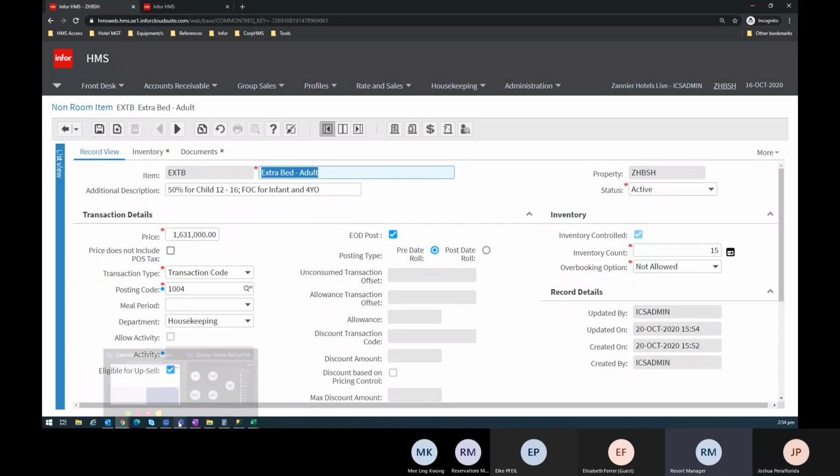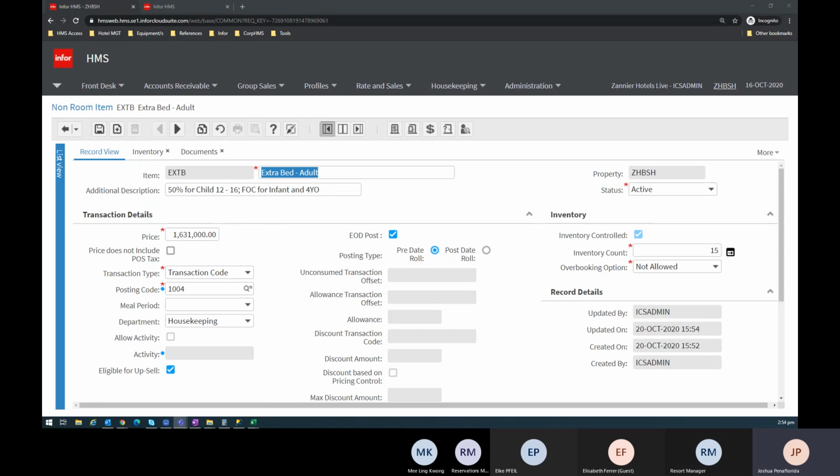Well, sorry, not. But for example, for breakfast, all our rates are inclusive of breakfast. So the breakfast should be a minus split from the rate. Yes, it's going to be deducted from the room rate itself. So that's going to be handled by the non-room bundles, wherein we're going to use this non-room item not as an add-on, but it's going to be a non-room bundle meal plan to be attached with the rate directly.